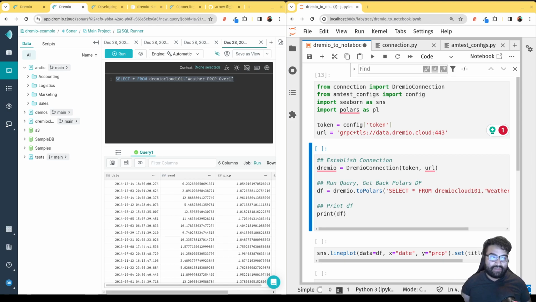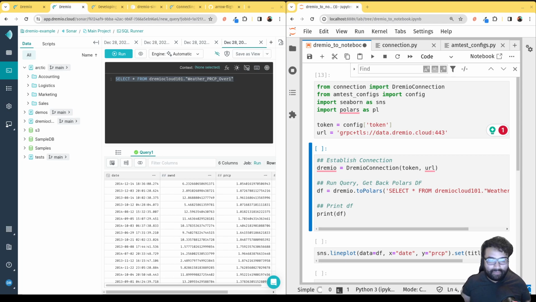And the great thing about Dremio is that not only can you connect through JDBC ODBC, but you can also connect using Apache Arrow Flight. Now, Dremio has an Apache Arrow Flight driver, so you can actually just set up that JDBC ODBC driver and connect that way. But you can also just connect with Arrow Flight, like using the PyArrow library, and it's actually not very hard.